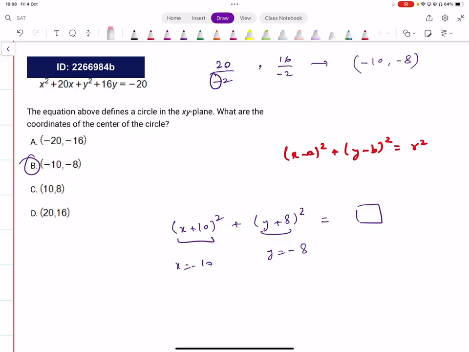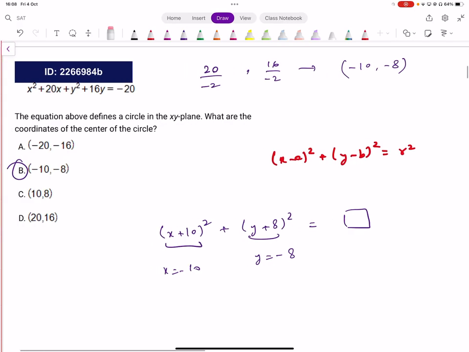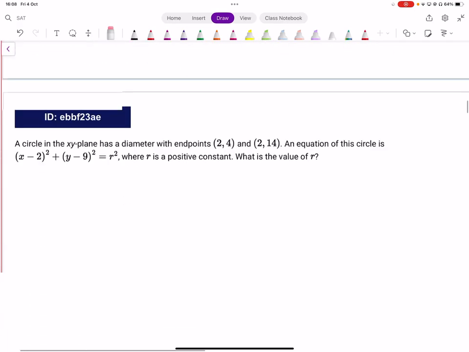Okay. So in order to find the center, you can just remember this. Divide the coefficient of x by -2, divide the coefficient of y by -2, if it's in the expanded form. If it's in the standard form, from this form, it's obvious that this is -10 and -8. Okay. But if you had to find the radius, you would have had to convert it to the standard form first and then write down the radius. The alternative was using Desmos. Okay, we looked at how to do that when we did circles. Let me move on to the next one, question number 8 from this.